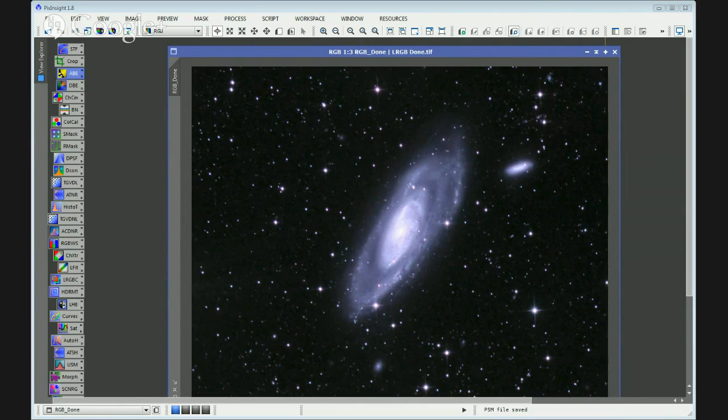I'm growing to like PixInsight a lot. I just figured out TGV denoise, which, when it comes to noise reduction, is really, really effective. But until you figure out the specific setting you need to use, it can be really difficult.